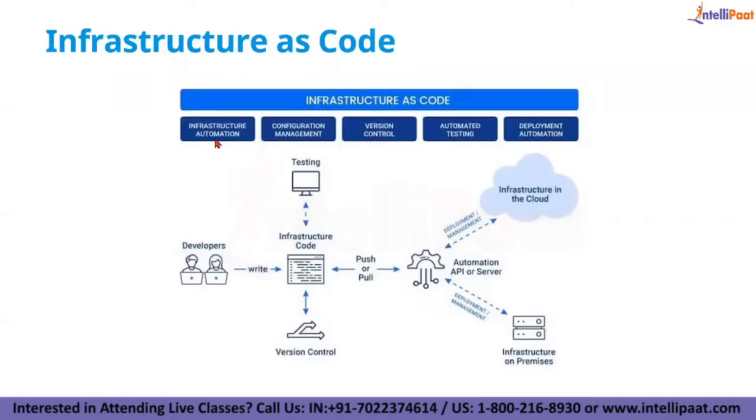Basically, if you are writing that code, which is known as infrastructure automation, after that you push it to some repository, to API servers, or to a registry, which is a Terraform registry. You push to a remote system similar to GitHub, or you can push to GitHub as well. Then you create the infrastructure and do the testing. We are going to look into that testing phase today as well, and see what testing tactics you can use to validate whether the code you have written is fine or needs to be changed.